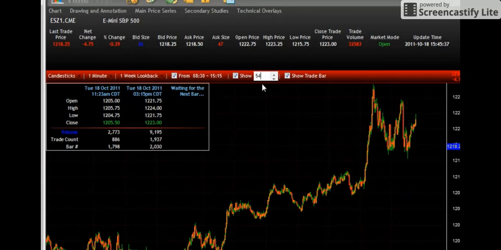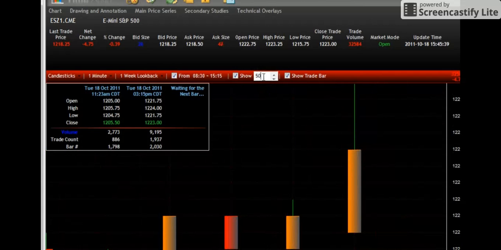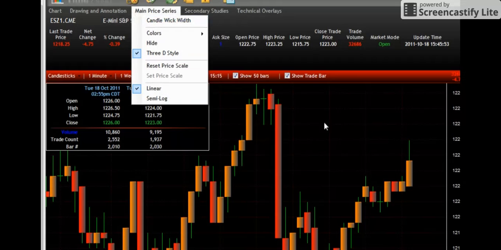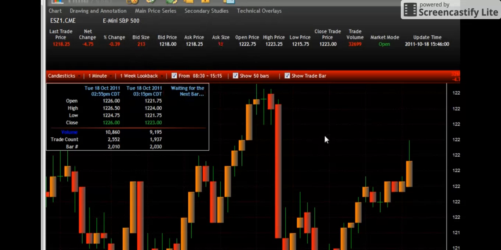We're about to go over this, so I'm just going to zoom in real quick so you can see. 50 bars, and it looks really cool. It's kind of got a gradient over it, looks a little 3D. You can take that off, and it's just a flat chart now. It's whichever you prefer. I kind of like the look of it. And then linear and semi-log is the actual scale on the right. Linear is a scale that you see on most charts, however log kind of evens things out. You can't really tell at this point, but it's another way of looking at a chart.